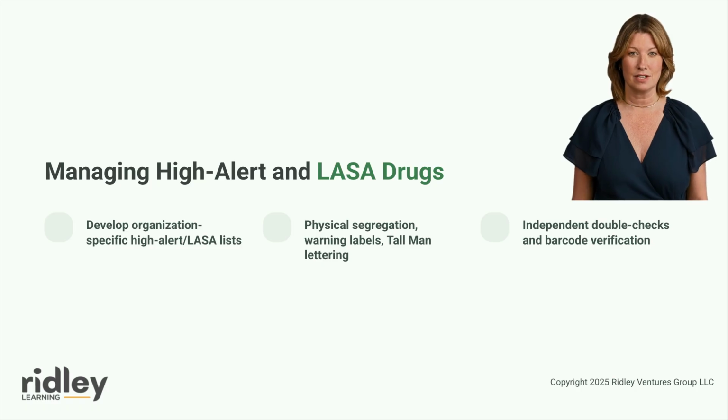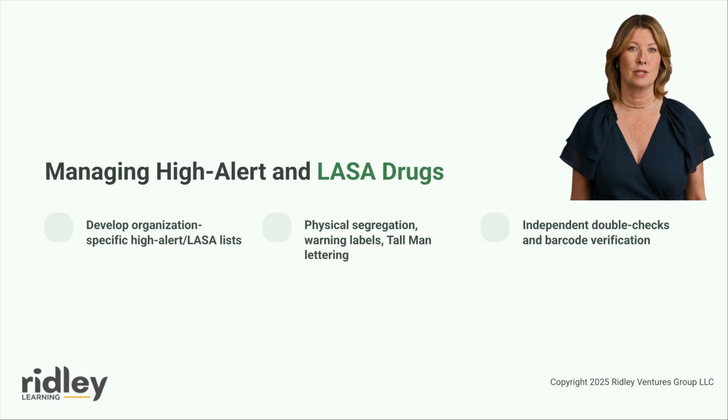Because of the significant risks associated with these medications, they require special safeguards. Best practices for managing high alert and LASA drugs include developing an organization-specific list, where each organization should develop its own list of high alert and LASA medications based on its unique formulary and internal error data.